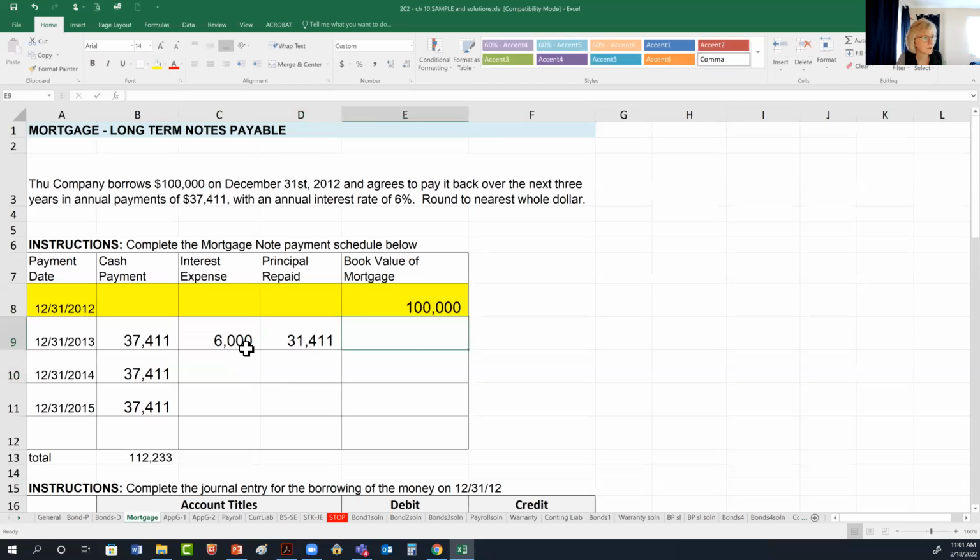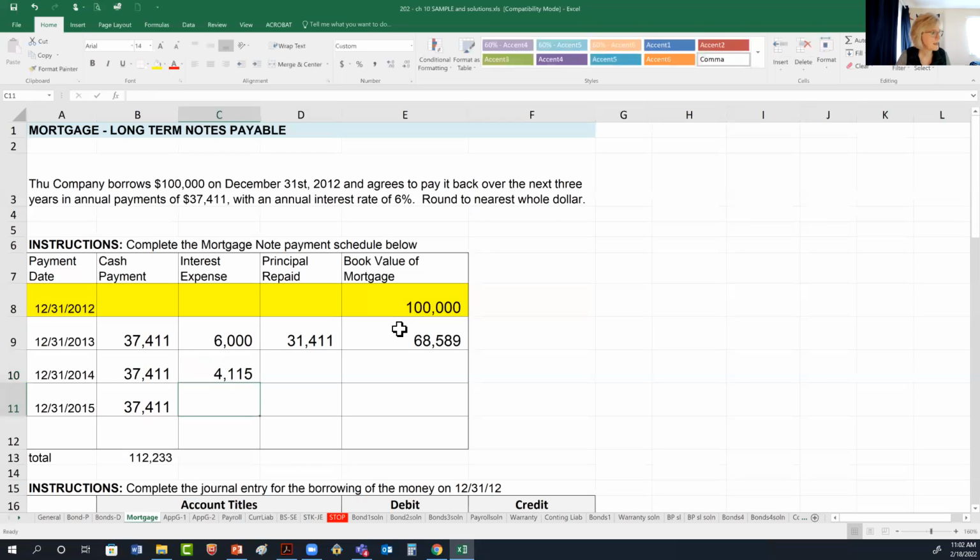Okay. So what that's saying is, first year you borrowed 100 for the whole year. At the end of the year, you paid them 37,000, of which 31,411 went to pay off your loan. The rest was interest. So now you owe, if I did that right, yeah, 68,000. So now we take that same interest rate, but you haven't borrowed 100,000 for the second year. You've only borrowed 68,589.